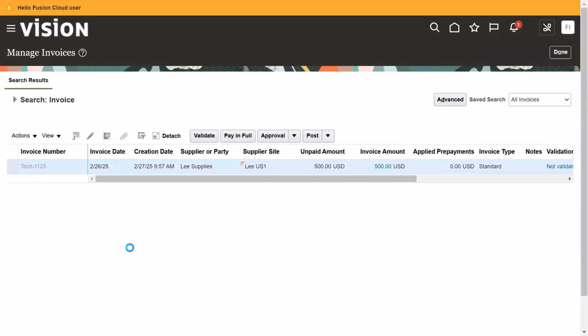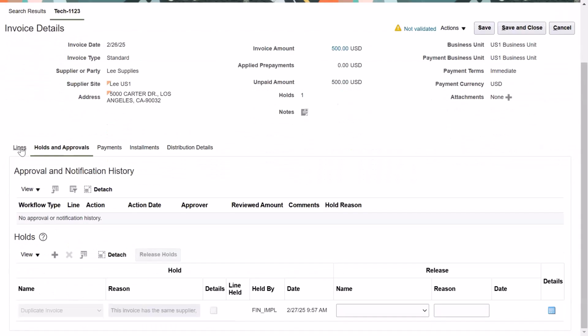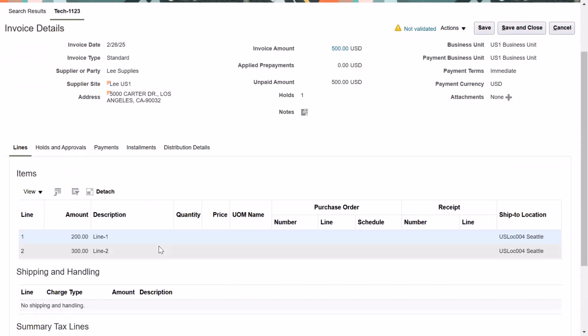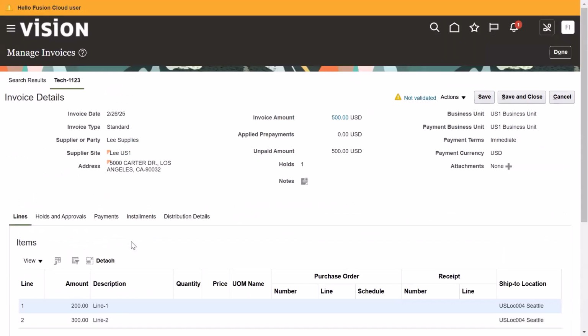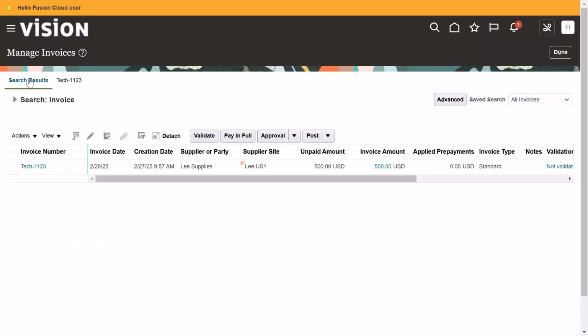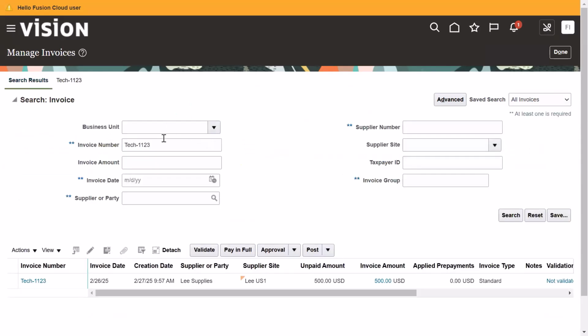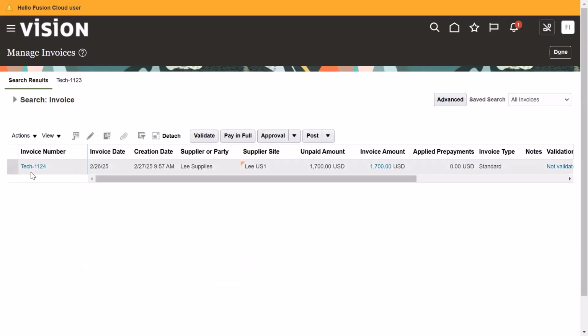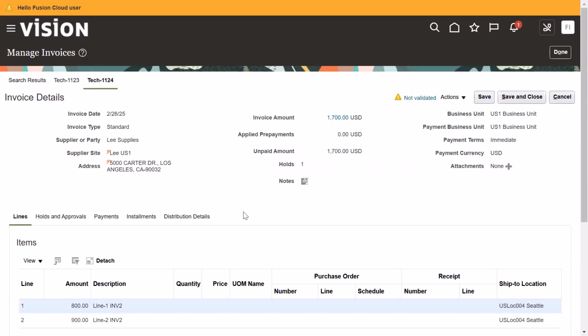And if you open this invoice, it will show you the lines which have been created here. Similarly, you can search another invoice which is 1124 and search. And here we go. So this is the second invoice.